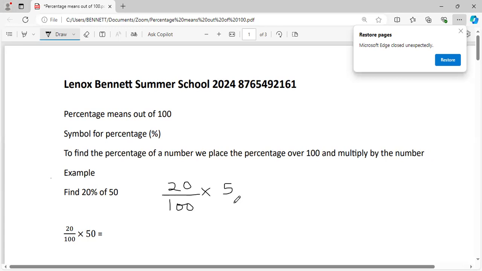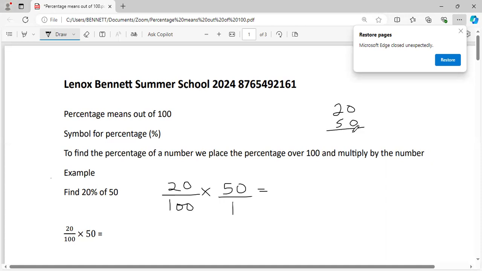And this is a challenge now. We can either multiply numerator by numerator and then denominator by denominator, and then we divide. So we can say what is 20 times 50. I don't like to show students at first how to cancel it down because sometimes they make errors. So what we can do, let's multiply 20 by 50. Gradually, we do the other part.